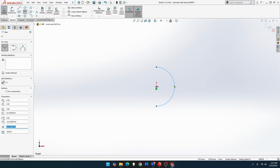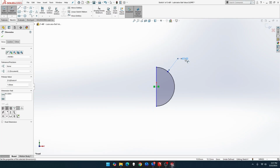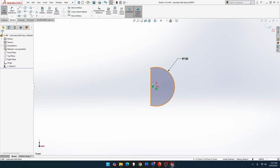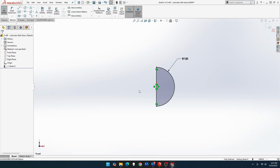Go front plane. Going to do a half circle. There to there. And do a line from that one to there. That's going to be 7mm, I believe. Yep, 7. 7, beautiful. And what is that? Oh, I see. Those three that we put in as there. There we go. Beautiful. Is now locked in. Those circles locked in there, but those points weren't locked in.